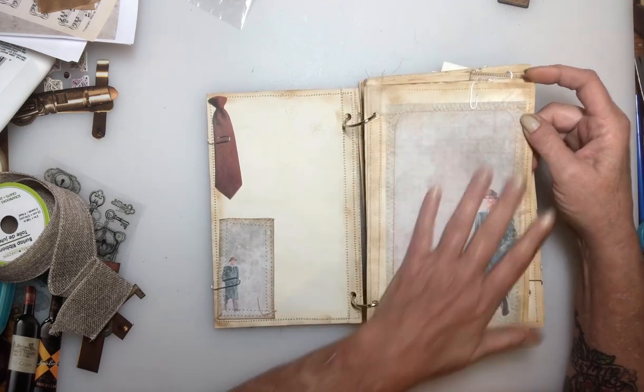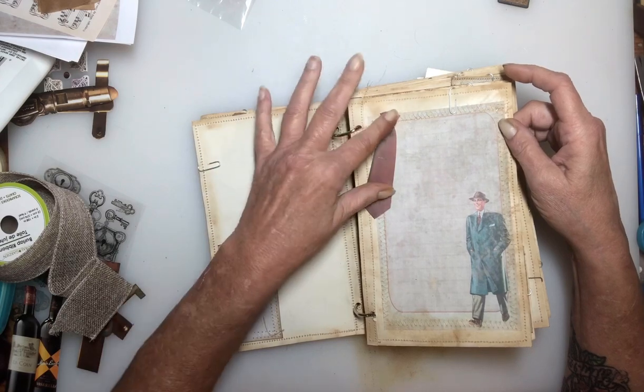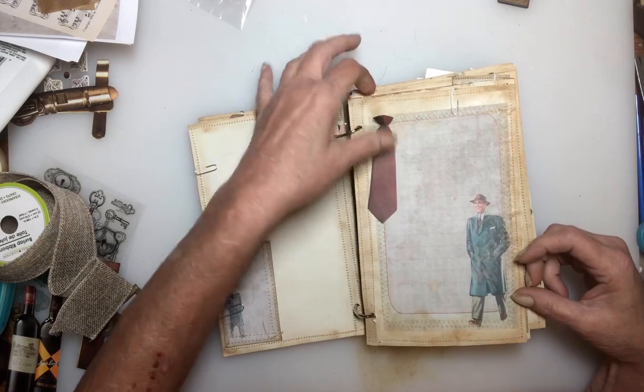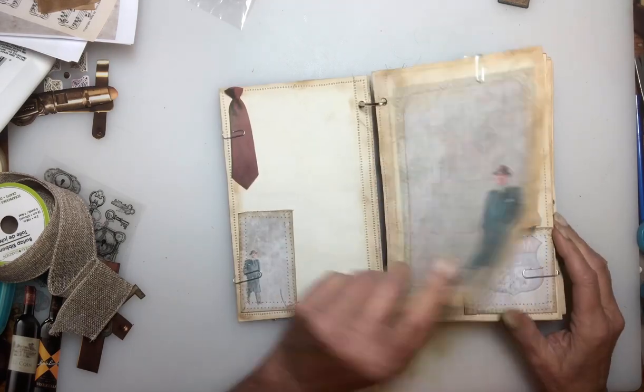All right, this is another one of those pages. I haven't got anything on it. I even could take this and put it here, but I think the tie for this page is just too big. I may change my mind, I might think it works for me. But that's why I chose what I did there.